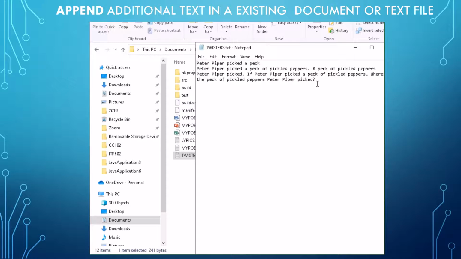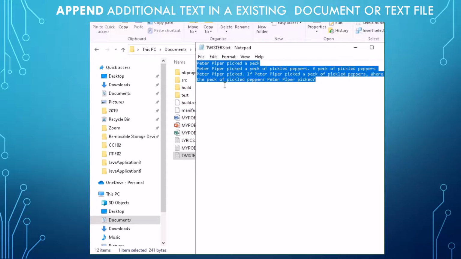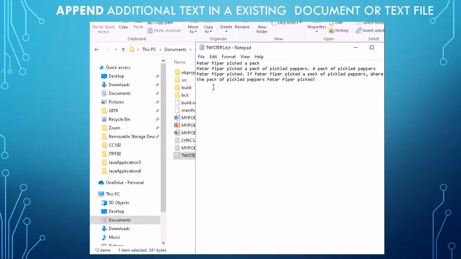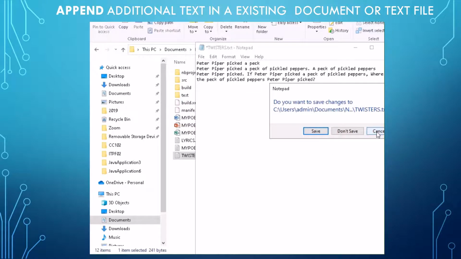So when I open this twisters file, you will see here the famous tongue twister in English, Peter Piper picked a peck of pickled pepper, okay? So we will add an additional tongue twister here down below, okay? So we're going to add Thomas the Tattamus took two teas to tie two pups to two tall trees. We're going to put it here, okay, as additional information, and we are going to instruct that programmatically in Java.